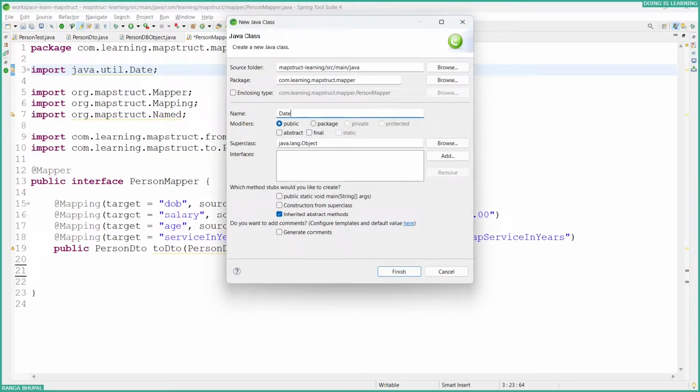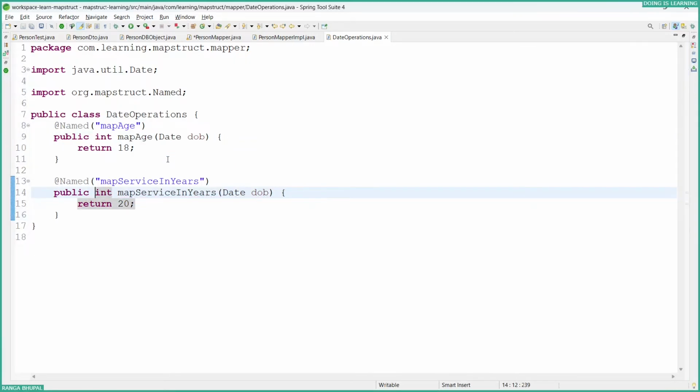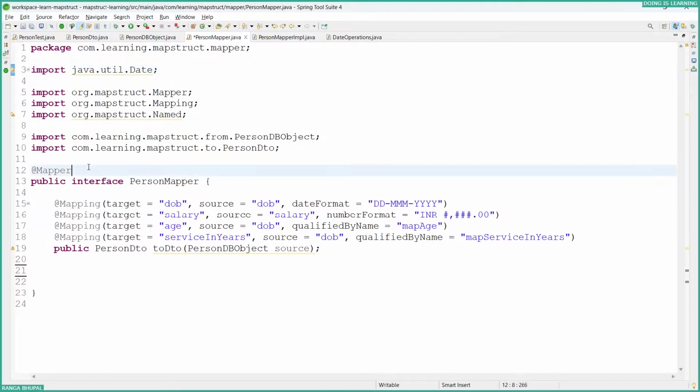Let's say date operations. Paste the code. Here the default methods are not accepted because it's a class. So let's save it. Now what we need to do is import this class. How are we going to notify the mapper framework that this is the class which contains the named annotations for the respective mappings?